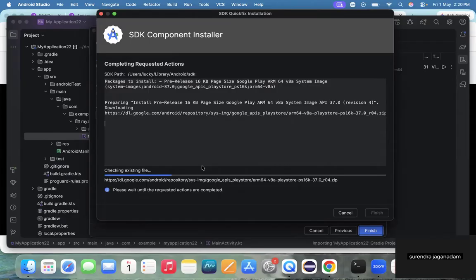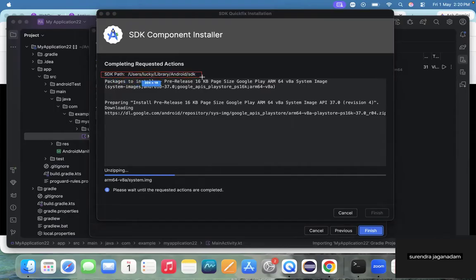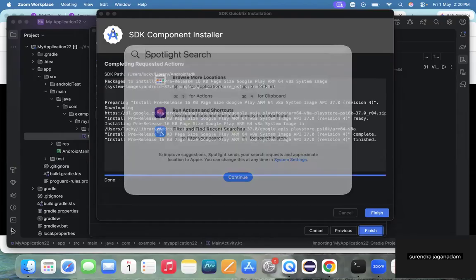Good, done the deal. So here, if you observe the SDK path, users, lucky, Library, Android, and SDK. So in this particular machine, inside the Library folder, there is an Android folder. Inside the Android, there is an SDK, in which the complete Android software is there.